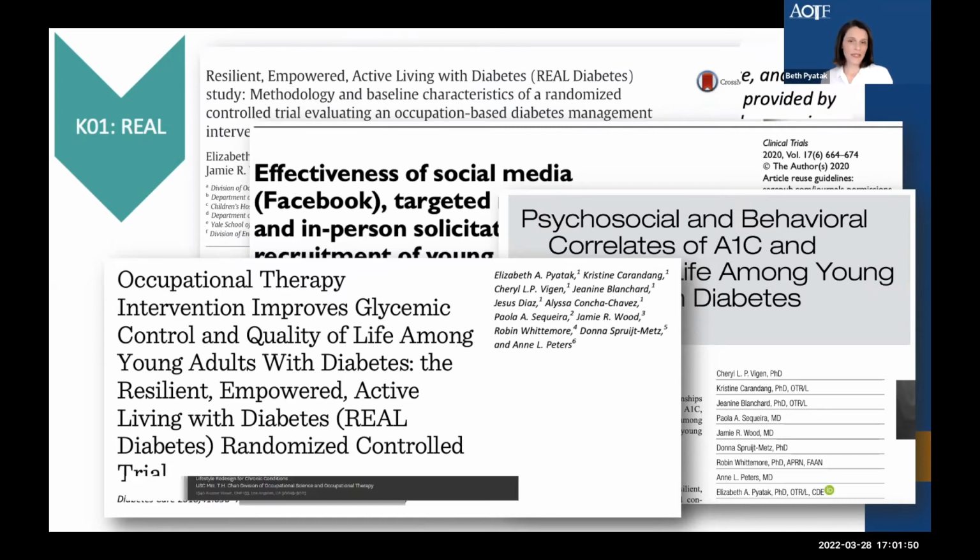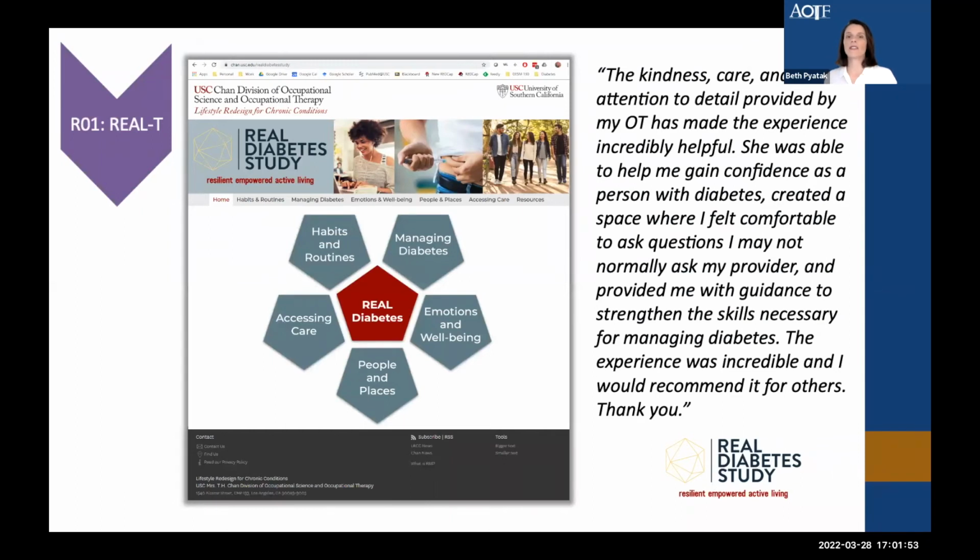So most recently, in 2019, we were funded to do a larger scale study of the Real intervention. And this was fortunately designed to be delivered through telehealth. So we're in progress now with this study. We're recruiting, we have 160 some people as of today, with a goal of 210. And each of the people in the study get randomized to either usual care or 6 months of OT intervention. And I don't have any results to show from this study yet, or even any papers, because we're still in the process of recruiting our sample.